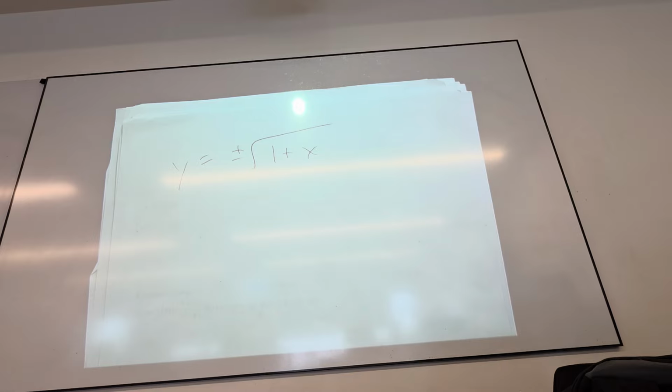Plus or minus 0 is? What's plus or minus 0? 0. So you get one answer if you put a negative 1 in. Anything else that results in a real number, you get 2 answers, yes? If I plug a 1 in, what do I get? Plus or minus square root of 2. I get positive root 2, negative root 2, yes?